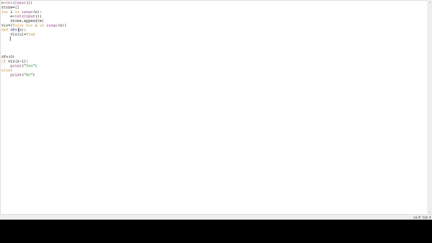And every connection, yeah. If you have reached a stone u or index u, then what is the next stone that you can place your foot on? So we will have it like connections. Connections is equal to a list which has empty lists, n times.